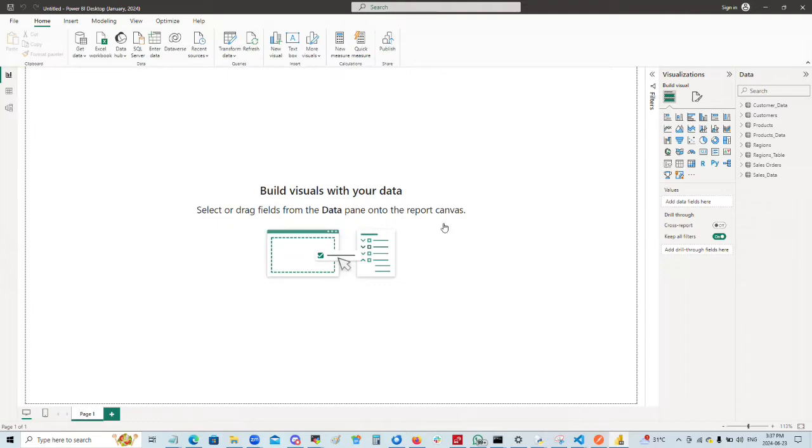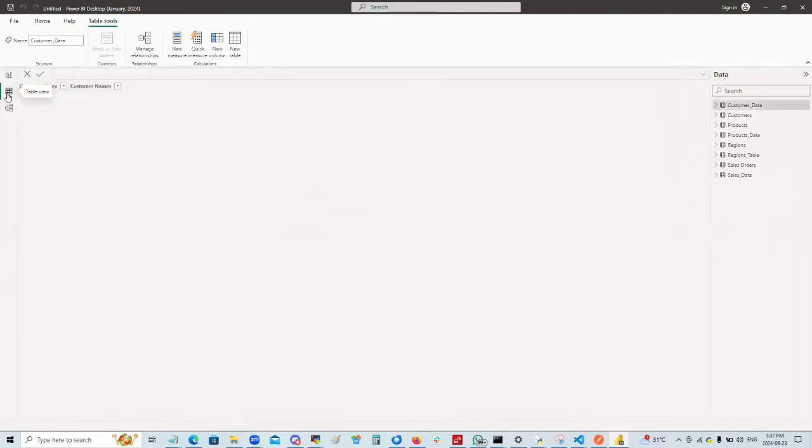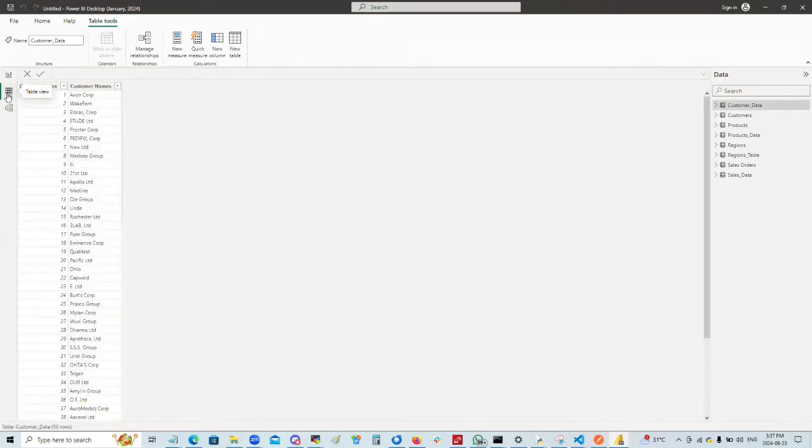Yeah, so we have our data set now. So let's inspect what we have. We have a table containing customer data. We just have the customer index number. Then we have the customer names from the customer table. Then if we look at customer data, we now have another one.